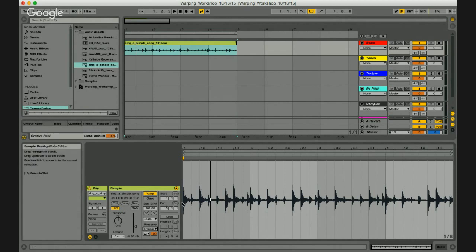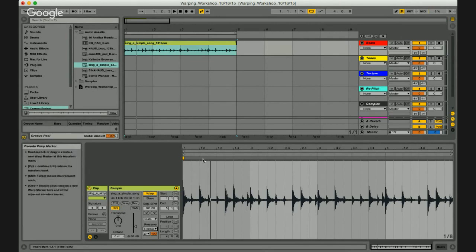So what Ableton's going to do is look for those transients. It has an auto detection system that looks for those spikes in amplitude, and it says, okay, that's probably a point where the producer wants to warp from. Especially with drums, it'll take every single transient. You can see up here all these little gray lines. That's where Ableton has assumed you would want to place a warp marker. That's the result of that auto detection system working.